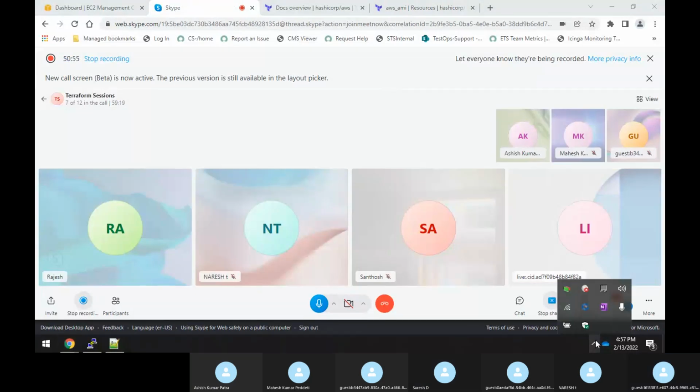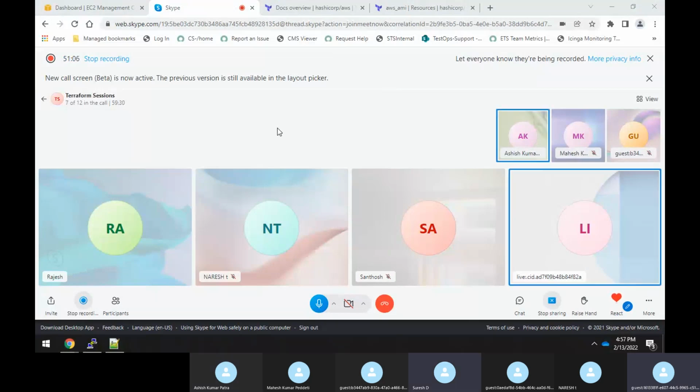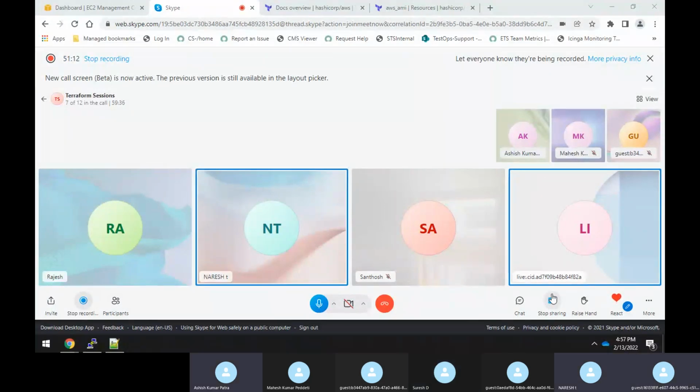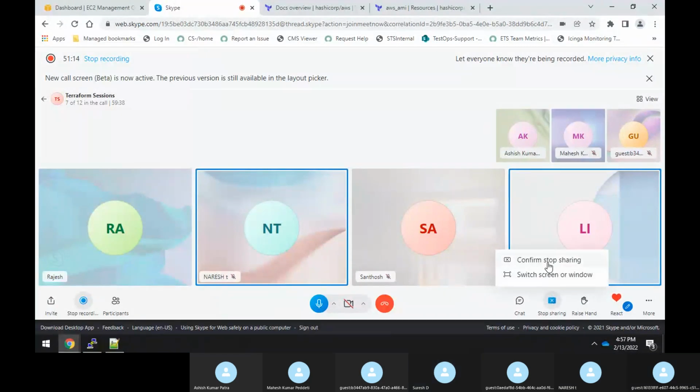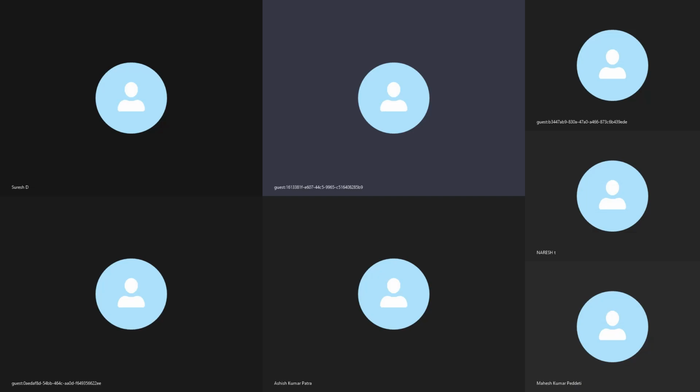Okay. Now, are you able to see this one? Nothing. Are you able to see the screen? This screen, the main screen, or is it stuck? It is stuck, Rajesh. Completely stuck. Only "site can't be reached." Okay, I'll stop sharing, sir. And again I need to start the sharing.